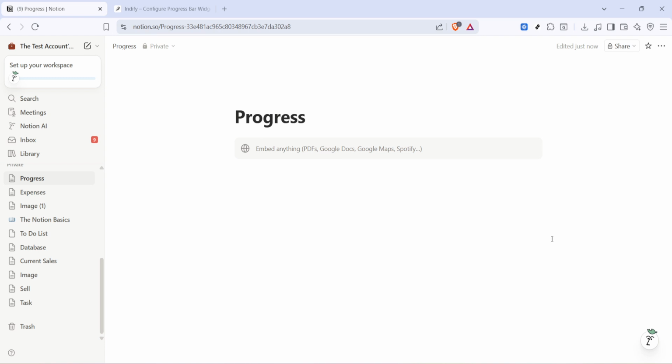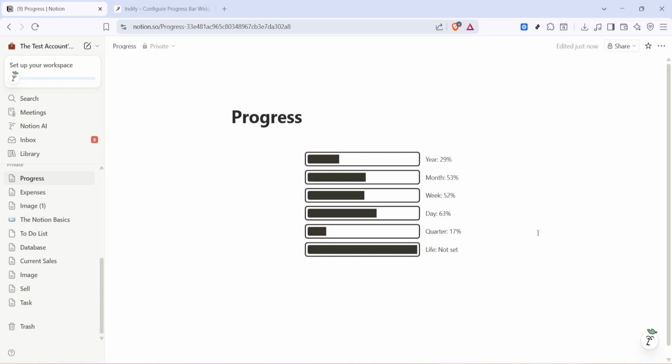Finally, click Embed Link. Notion will generate the widget block right on your page. Give it a second to load, and you should see your customized widget live and interactive. If you want it to fit better, you can drag the block to reposition it, place it in a column, or adjust its width to keep your layout tidy.